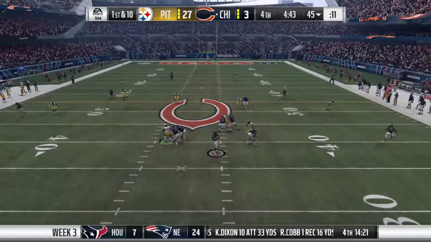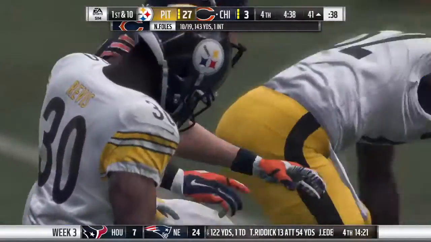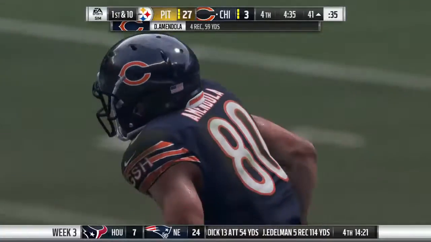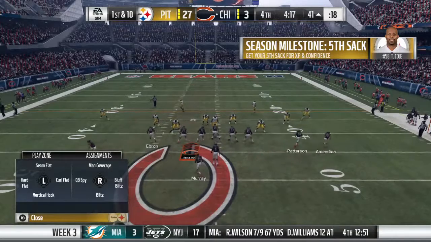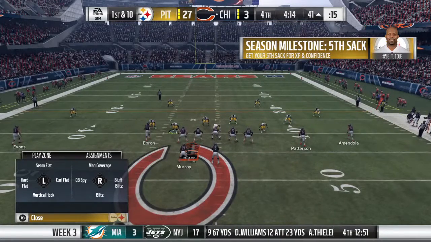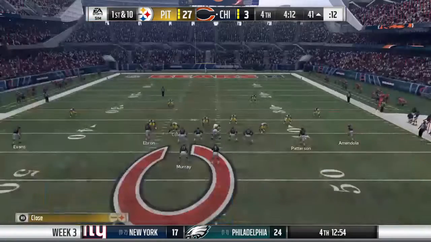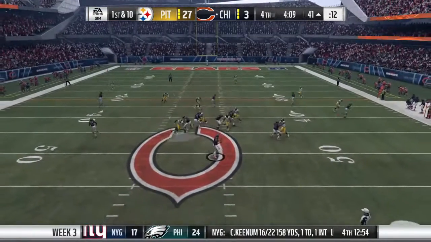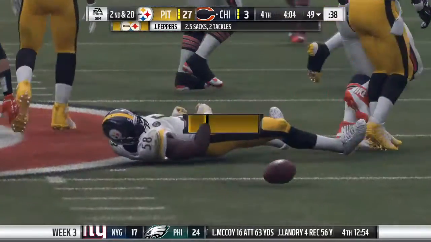Here's Foles. And Amendola's got it complete. And taking it across midfield and just shy of the 40. Same result as last play, 14 yards and another first down. They'll set up to throw. And no escaping this time as he'll go down. They got him for a sack.